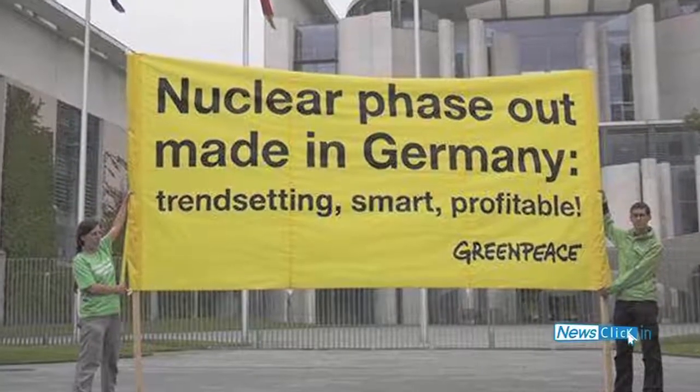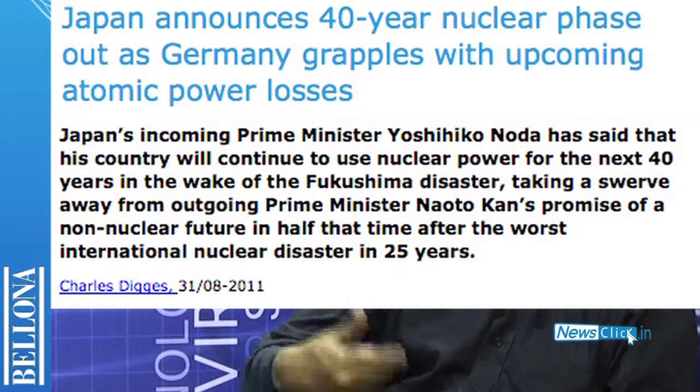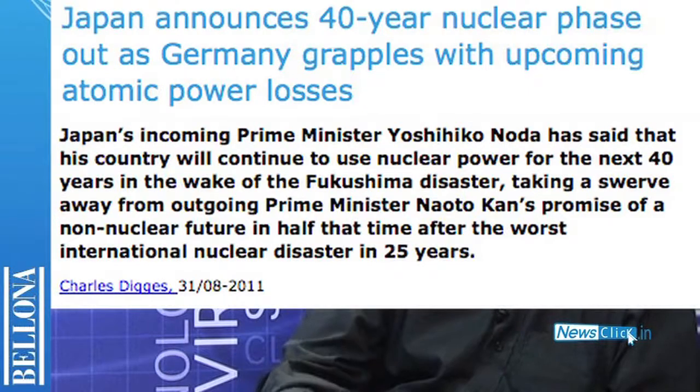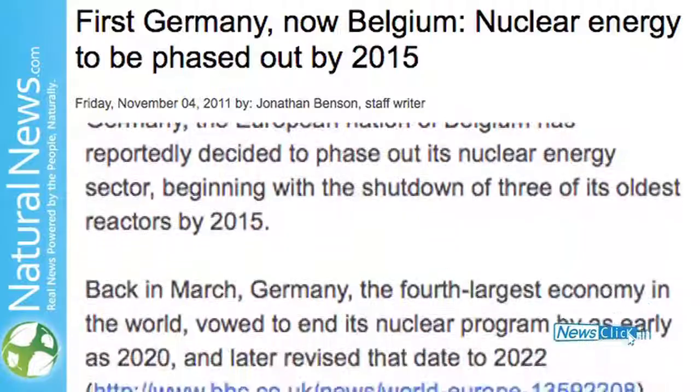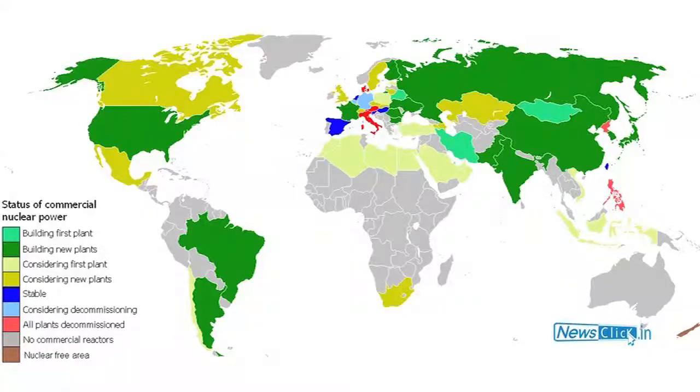What about the rest of the world? Before Fukushima, there was talk of a nuclear renaissance — nuclear energy being a substitute for fossil fuels. Instead of a nuclear renaissance, we might just be having a nuclear chill coming in with Fukushima, with a slowing down of nuclear programs in many countries. Germany has gone off nuclear altogether. Other countries like Italy, which were thinking of returning to nuclear energy, have stopped their programs. Belgium has stopped. So there is a set of countries which have gone off nuclear energy altogether or have said they will phase it out completely.